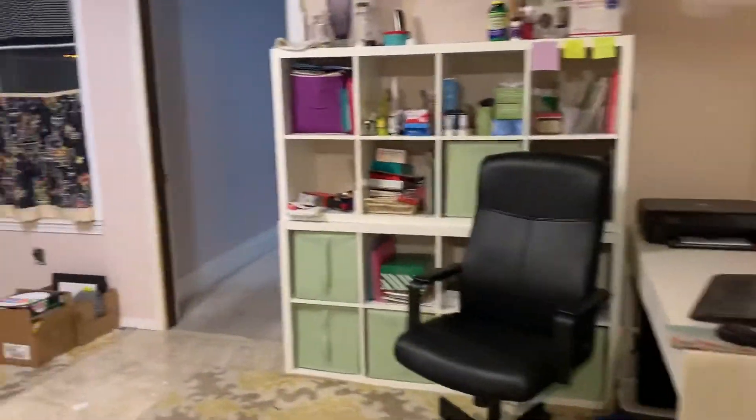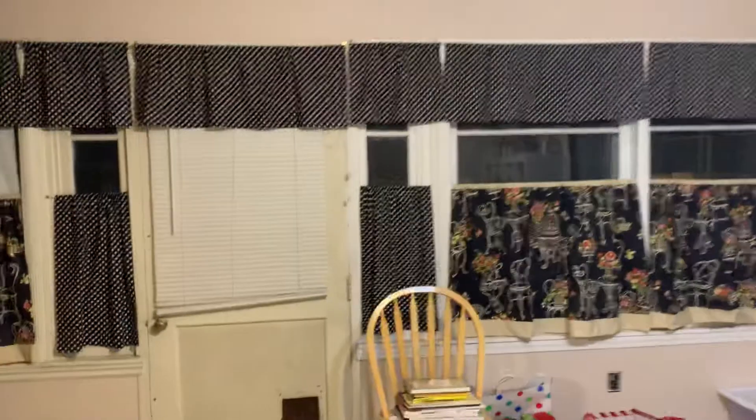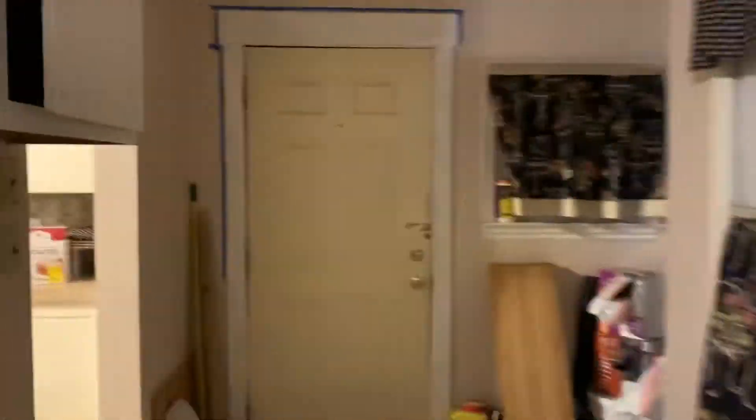They have a desk here, but really this is just the dining room, the eating area. This is the back door that I came in from. Here's where the washer and dryer would be set up. This is just a little closet here, and then this is the door to the exterior — the side door. I'm just going to lock it to make sure no one comes in on me.